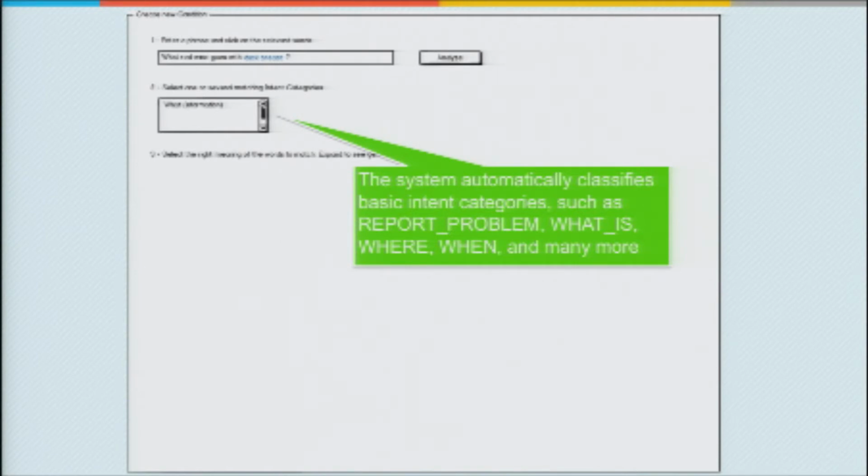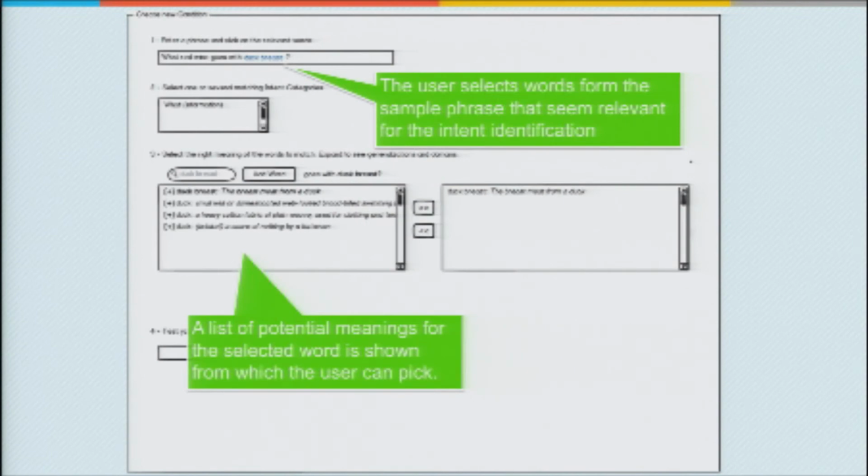And then the user can say, okay, in this phrase that I just mentioned, I think the following words are the most important ones to identify a category. So the customer might click on duck breast, and then we do a search into the language database and find the different meanings of this term duck breast. Duck breast is pretty specific, but other words are much looser and have many different types of meanings. So the user can pick those meanings that really define the word in this context, which has a big impact because every one of the different meanings will have different hyponyms and hypernyms.